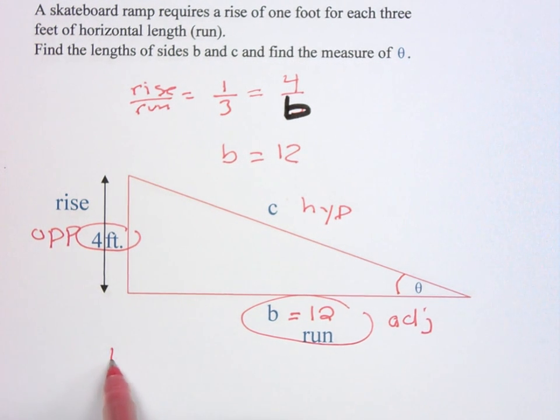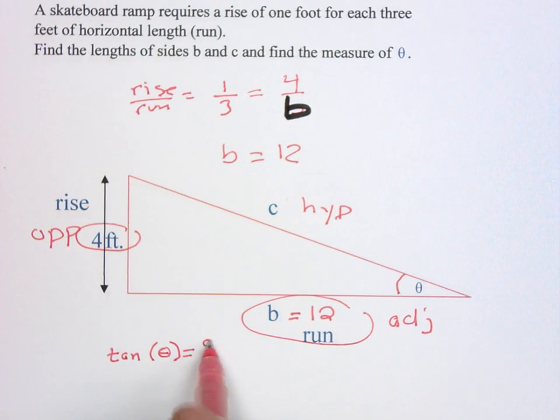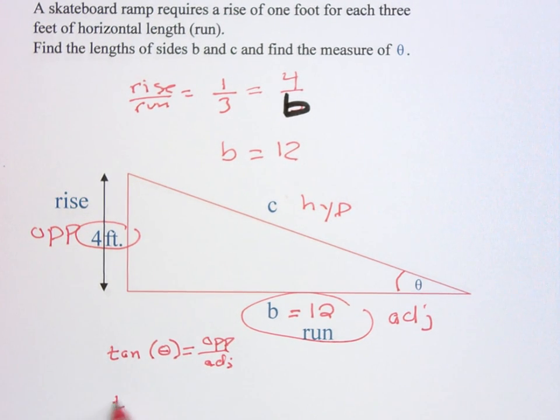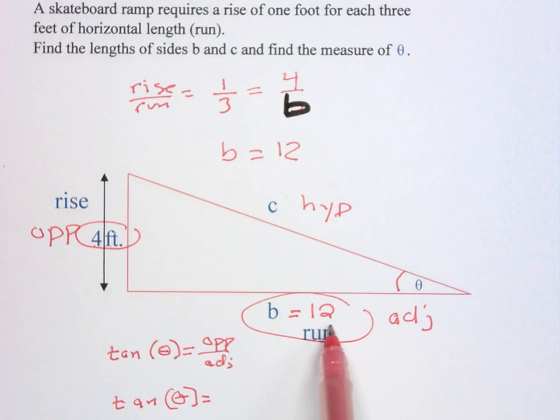So let's write that if I have room. The tangent, what's our angle, everybody? Theta. The tangent of theta is the opposite over the adjacent. Do I still have room to go down there at the bottom? I think so, yes. So the tangent of theta, what should we put for opposite? 4. And for adjacent? Can we reduce that in our head? Yeah. Let me just put 4 over 12, and then that equals 1 over 3, okay?